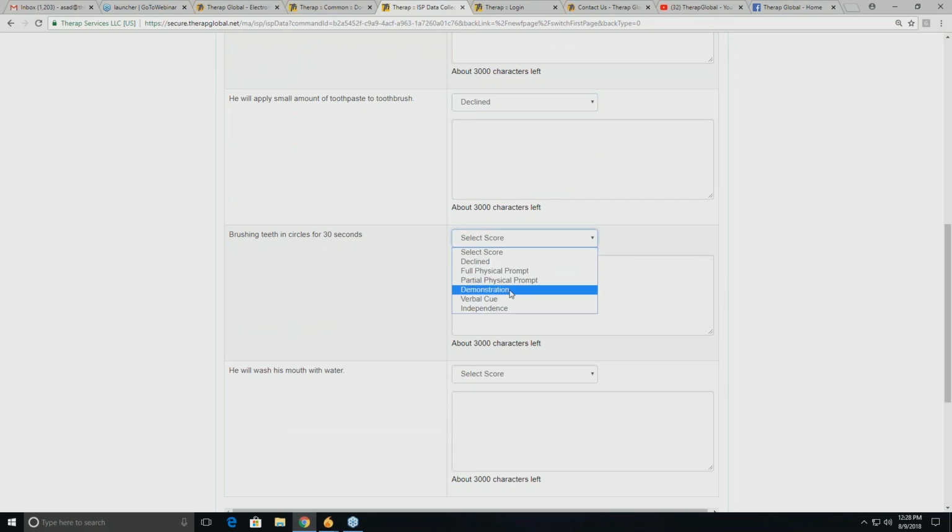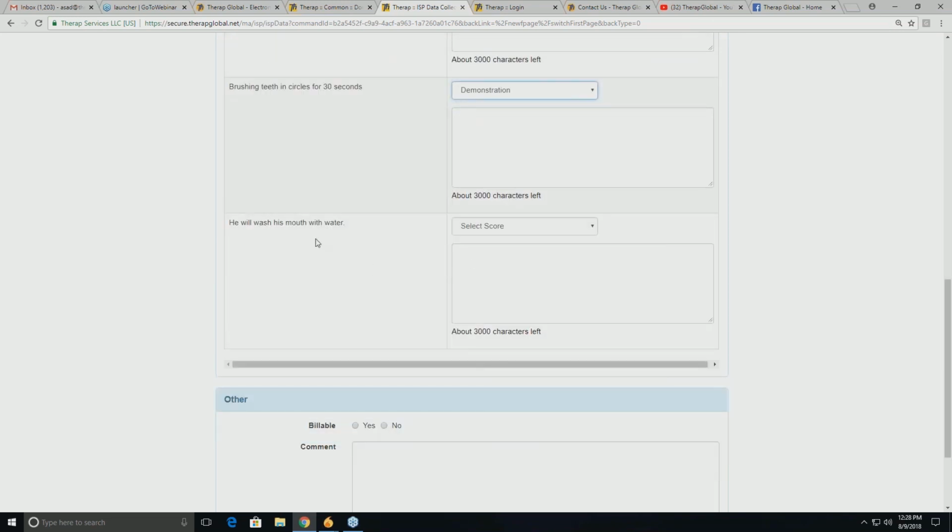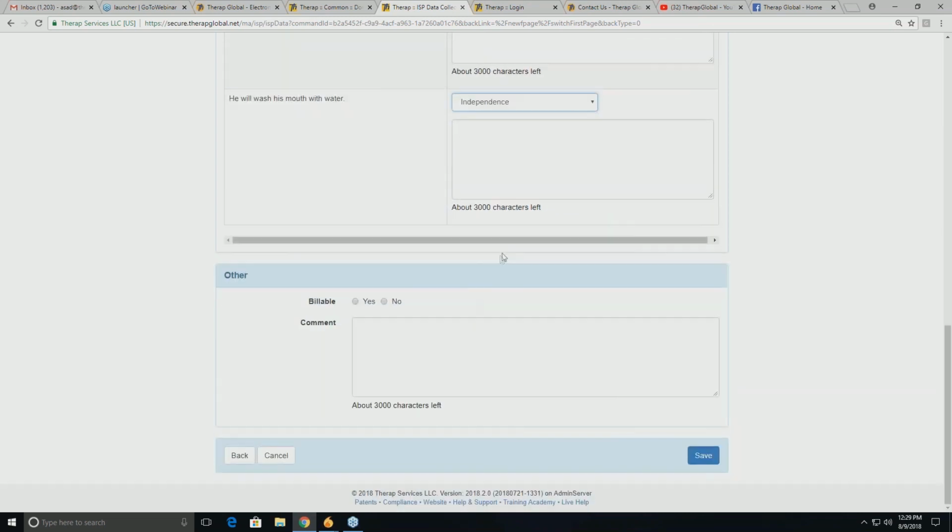Maybe he needed demonstration for this, so I'm choosing demonstration. Then the next task is he will wash his mouth with water. So I'm choosing independence for this. It depends on you. The task he has performed, the individual has performed, depends on this. You will have to score here.